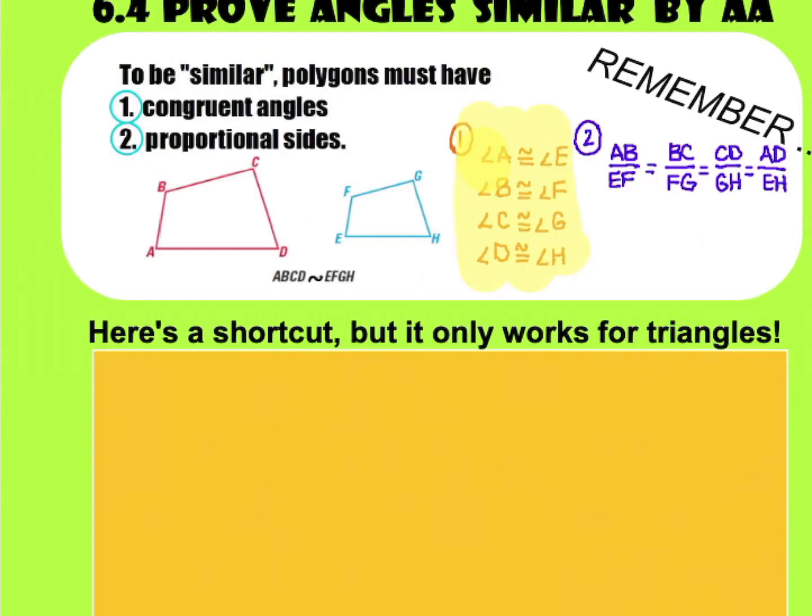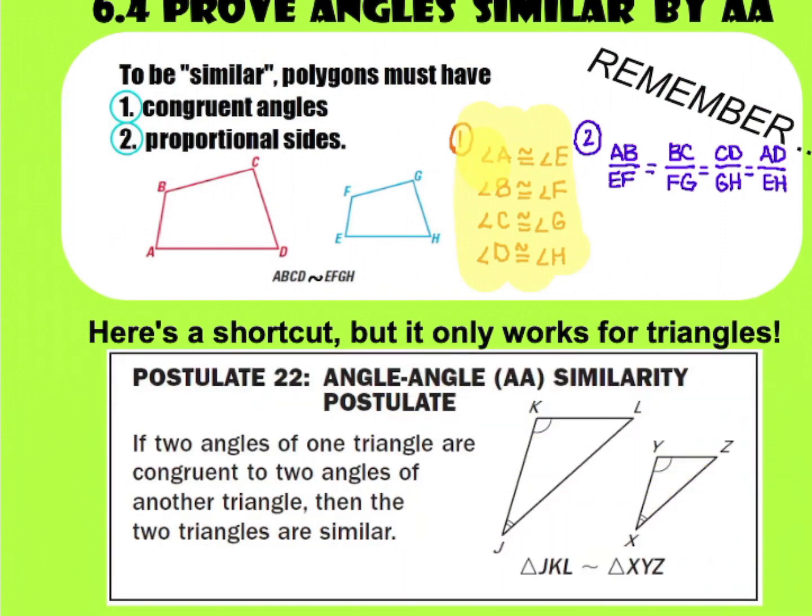But if you read ahead a little bit, there is a shortcut, but it only works for triangles. That explains why it wouldn't have worked for that rectangle one. It is called the Angle Similarity Postulate, AA. It says that if 2 angles of one triangle are congruent to 2 angles of another triangle, then the 2 triangles are similar. That's a big deal for us, you guys. If we can just find 2 sets of congruent angles, we don't have to mess with any of the sides to check to see if they're proportional, because they automatically will come out proportional. So if you can find angle congruence, then your triangles are similar. Only works for triangles though.